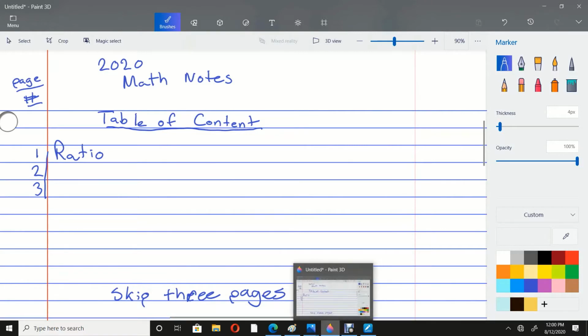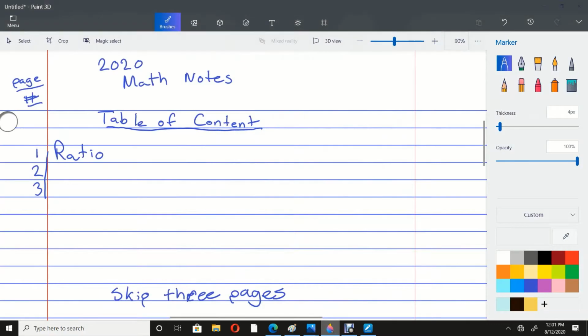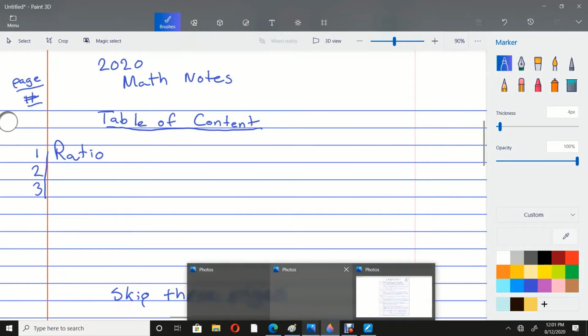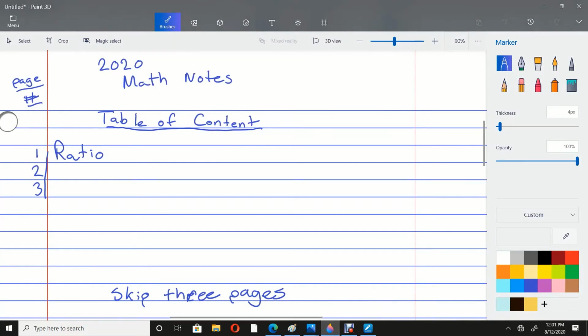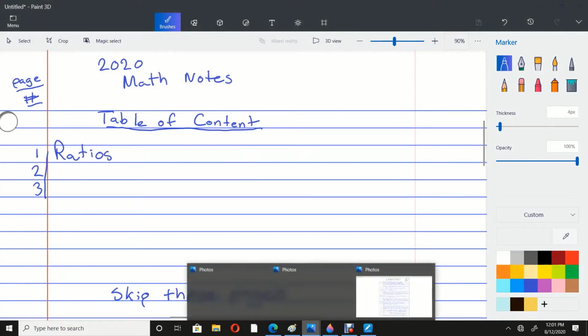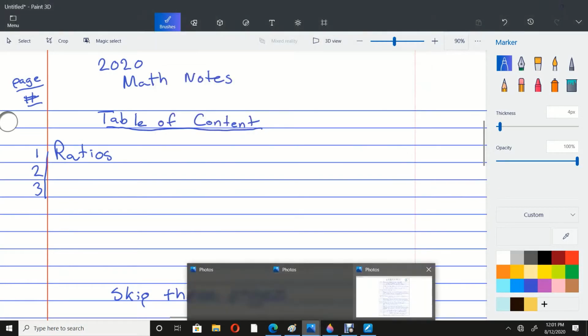So as I mentioned, your pages from here likely won't be the same. Some of you have bigger handwriting, some of you have smaller handwriting than I do, some of you will be able to fit more on one page than I will. So from here, our pages aren't going to match up, but everybody's first page should be ratios, and we'll go from there. So, okay, so from here, I'm going to give you an explanation of what exactly is on your notes over here.